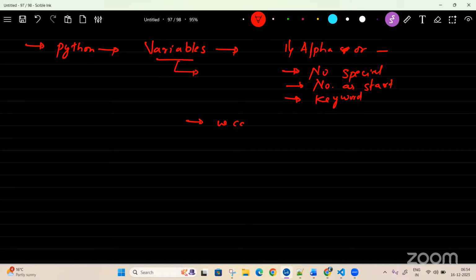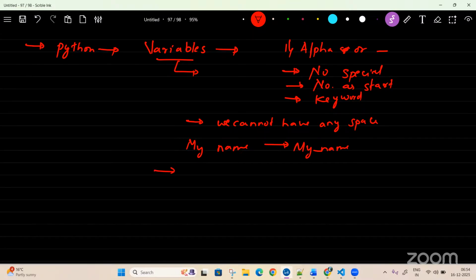We cannot have any spaces. I cannot have a space while defining a variable. If I need to indicate this, I have to use an underscore, indicating that there are two separate words. We cannot directly put spaces while defining our variable.